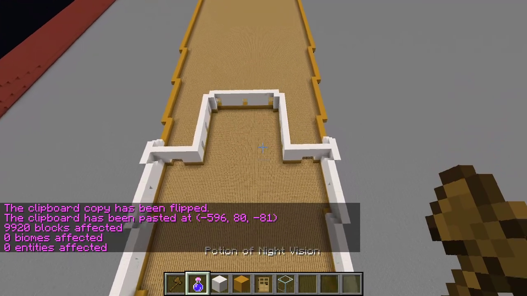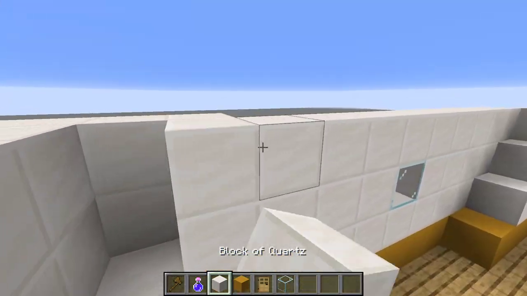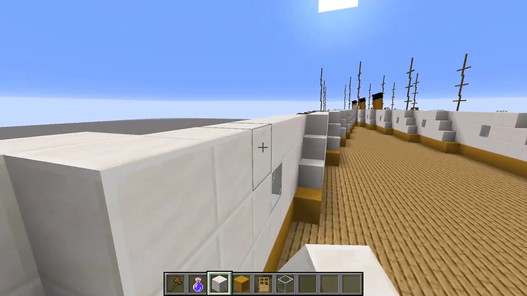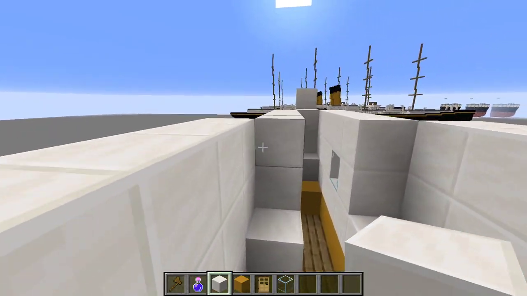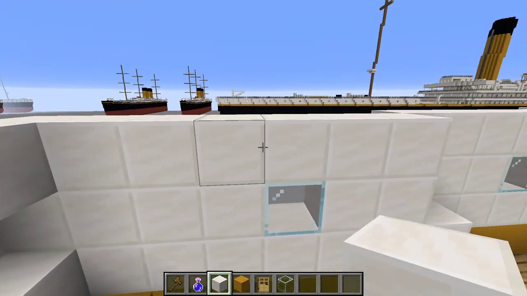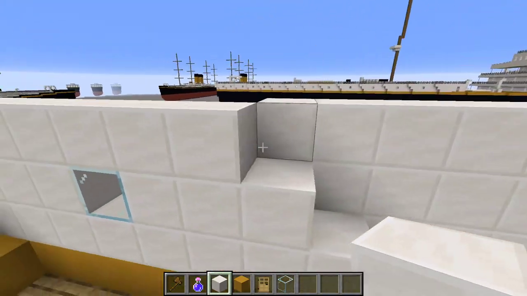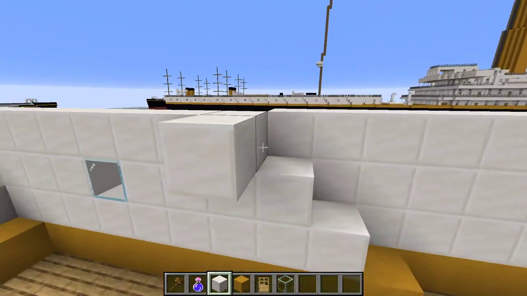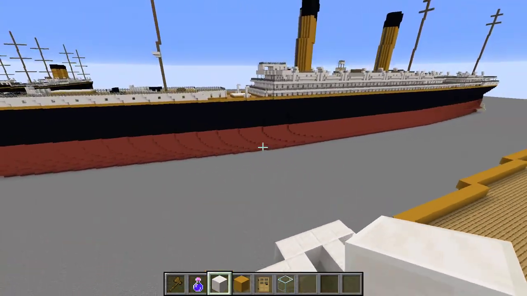So before I fill it in, I just want to connect all of these edges. So instead of them being separate, I want them to have a block connecting. Curve block. I have it down here. And then boom.